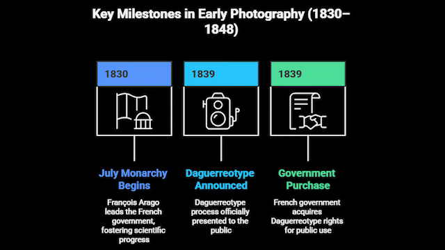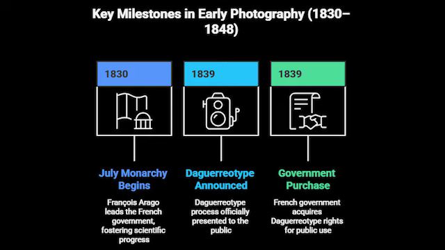I mean, seriously, how did this process ever catch on? Why would anyone subject themselves to half an hour of clamped, sweaty agony just for a tiny picture on a piece of metal? Because it provided something that human beings crave on a primal level: permanence. It speaks volumes about human vanity, doesn't it? Oh, absolutely. The bourgeois desire for a literal, exact, undeniable legacy was so overpowering that people were entirely willing to endure physical agony to achieve it.